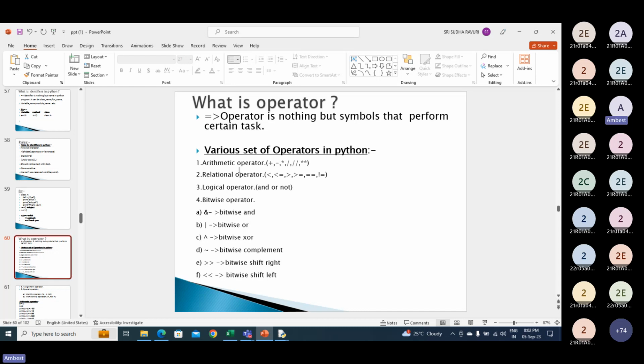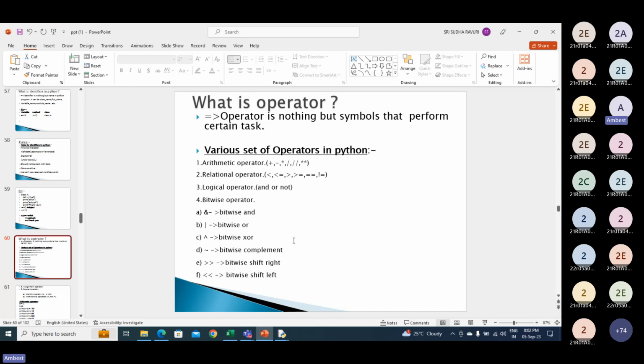Firstly, we have arithmetic operators. Those are plus, that is addition, subtraction, multiplication, division, floor division. Next, let's get into the relational operator.